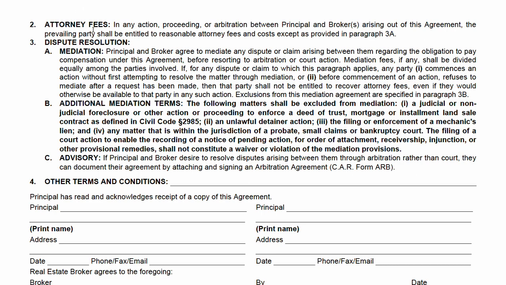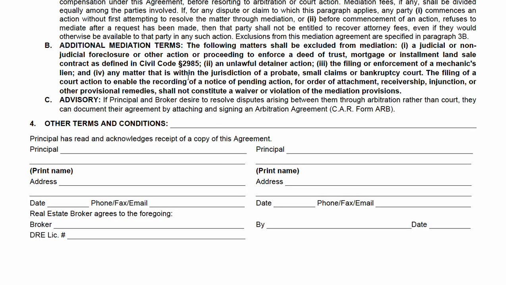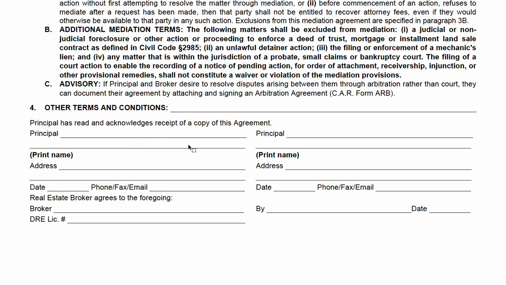All right, and then what happens if there's a dispute? Well, mediation is the first course of remedy. And if mediation doesn't work, then it escalates. And it says down here that they can go to arbitration, but they need to do an additional form A or B. Usually arbitration is the next course of dispute resolution after mediation to avoid going to court. But the only stipulation in this document is that both parties agree to go to mediation. Now the principal signs, and then the agent is going to sign down here.